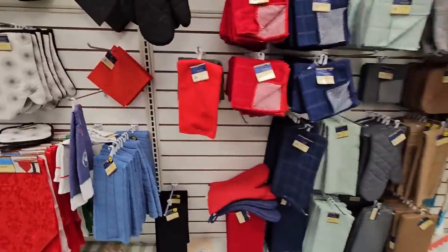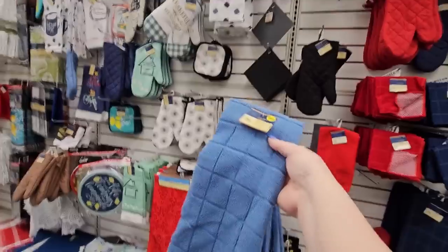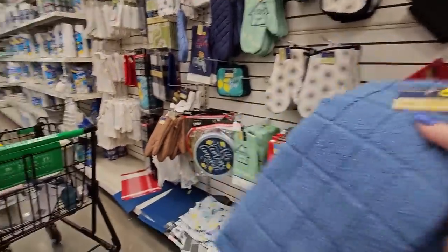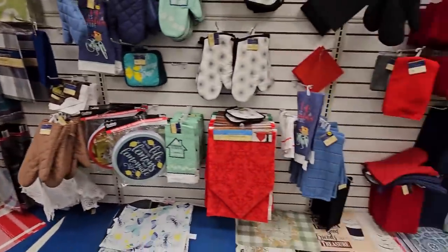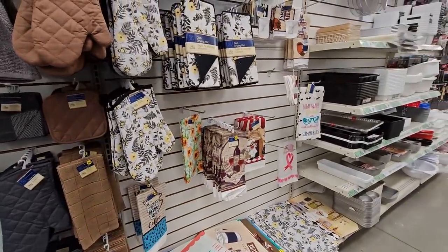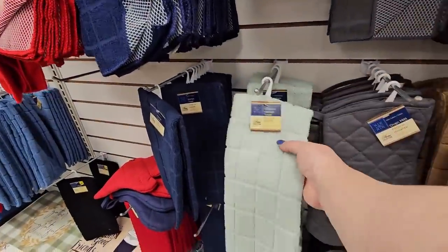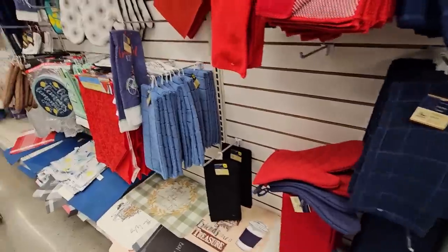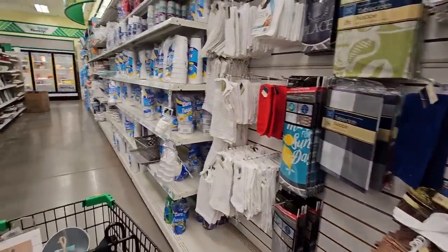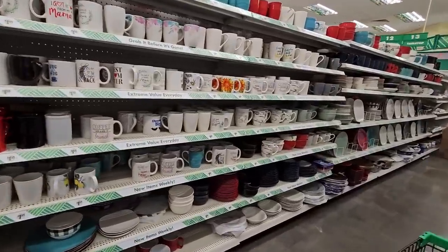So I'm over here in the towels and pot holders section, mitts, that sort of thing for your kitchen. And I'm seeing these kitchen towels that say heavier weighted. And they do feel very heavy weighted. So I'm going to grab a couple of these, because I like that blue color. I mean, I gotta have something to put up after 4th of July stuff comes down. So I was trying to think of what I wanted to use. So that works out real well for me. They have them in other colors too. They have this pale green and they have a navy blue and a red, but I'm digging this light blue here for summertime. I know it's a little plain, but you know, we're just gonna wipe down things on it. So I don't think it'll be a tragedy.